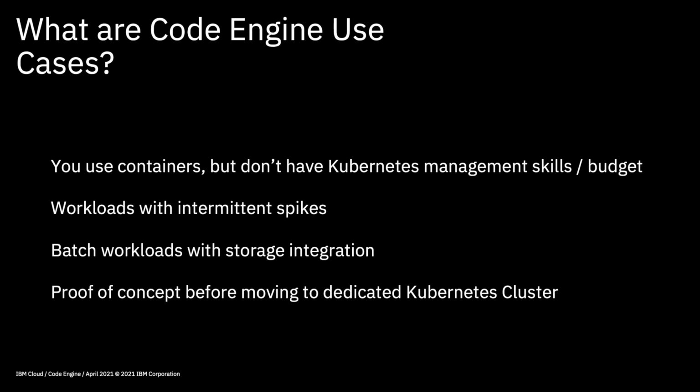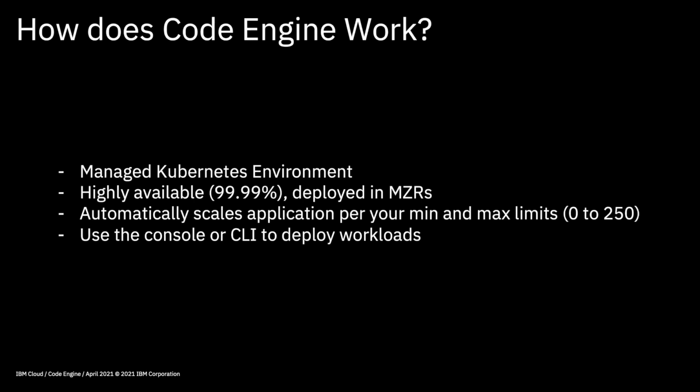So once you do get past that proof of concept stage and you want to have a dedicated Kubernetes environment, you can then just redeploy your application to Kubernetes without any changes to what you've already developed and run on Code Engine. So these are 4 really good reasons to actually employ the use of Code Engine. So in terms of how Code Engine actually works, I've already mentioned that behind the scenes you've got a fully managed Kubernetes environment, and that's what runs your containerized workload.